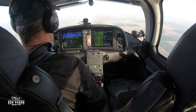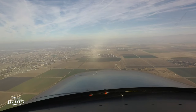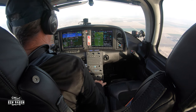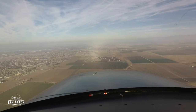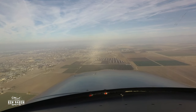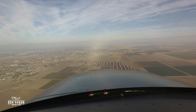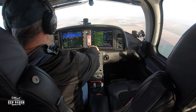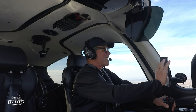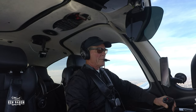Miles to missed approach. Bakersfield's grown a lot since I was a kid, I'll tell you that. Okay, we got lined up with the runway here. We got a good speed happening here. We're ready to put our flaps in at 2. We'll just wait till we're about 2 miles out. Bakersfield Muni traffic, Silver Cirrus on 3 mile final for 3-4, Bakersfield Muni. Okay, we want to get off on Delta, I believe it was. See if we can put it right on the numbers and go Delta.